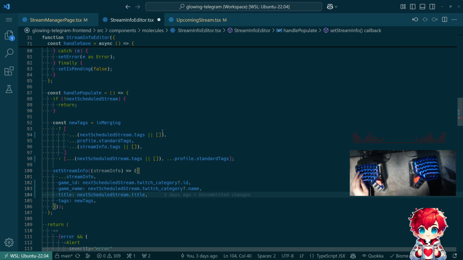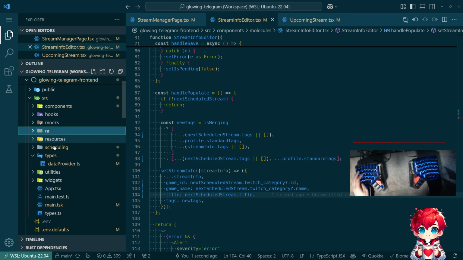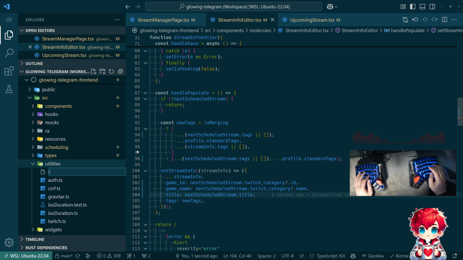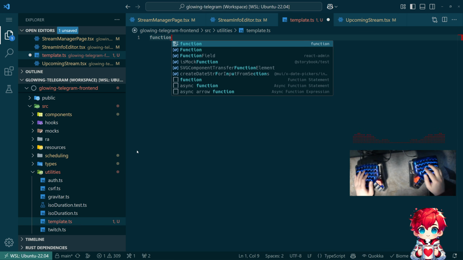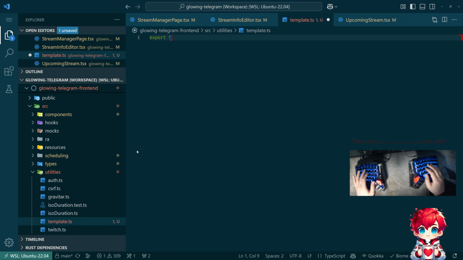But we need to have some kind of utility, I think. Let's see, template.ts. We can make this one simple. Export default function.